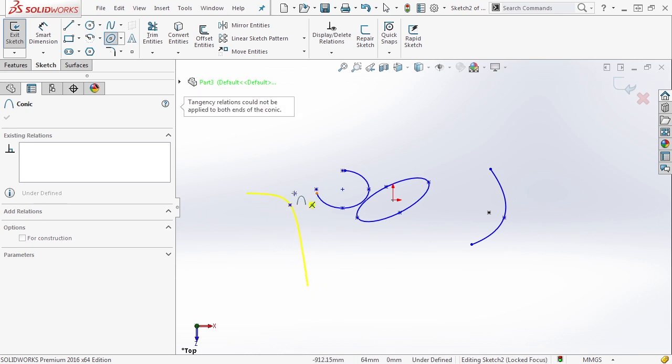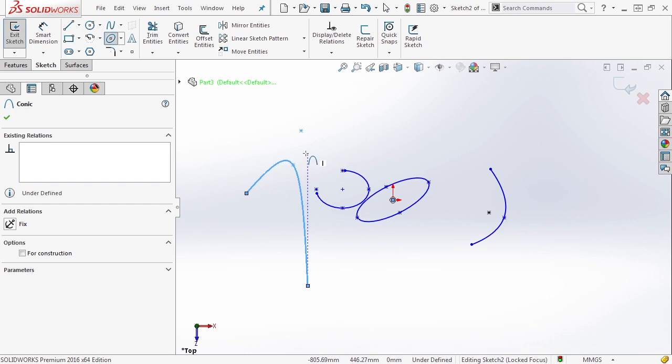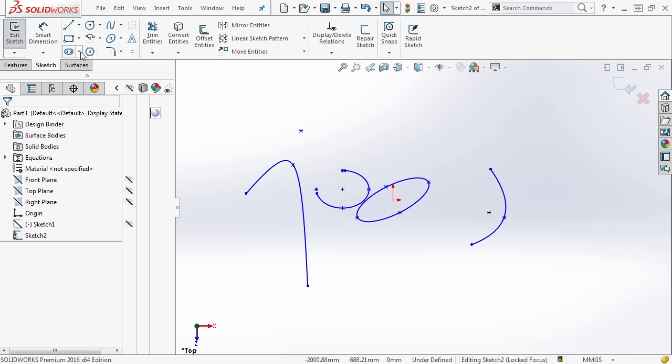Once we select the endpoint of this line, you'll notice that we start by creating a curve. Now, this curve is essentially a slice of a cone in 3D. Now, once we select that point, then we need to determine the rho value. Now, the higher the rho value, the sharper the transition in the corner. The lower the rho value, the more gradual the transition is. Now, of course, you can define these as well by adding dimensions, but right now we're really just focusing on what geometry gets created.